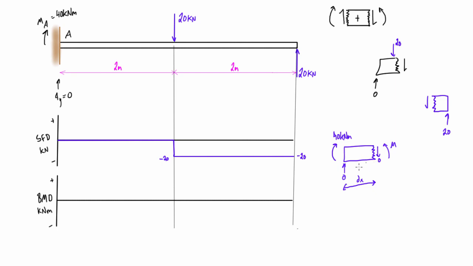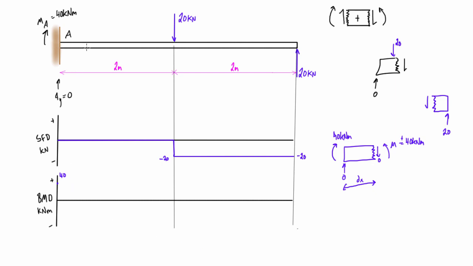Now, that's all 0, that leaves us with our internal moment just to the right of this cut having to be equal and opposite to this applied moment. So that is going to be equal to the magnitude of 40 kilonewton meters. And the sense is going to have to be counterclockwise to be opposite to that. Now when we look at an internal moment that has a counterclockwise sense to the right of a virtual cut, we say that's a positive moment. And so this moment here is going to be positive 40 kilonewton meters. Alright, so we'll throw that on up here, and that's going to be 40 kilonewton meters.